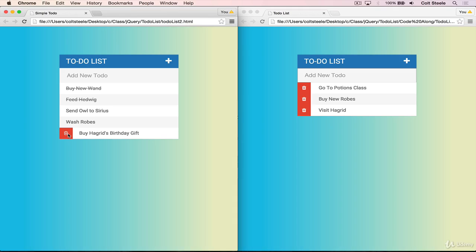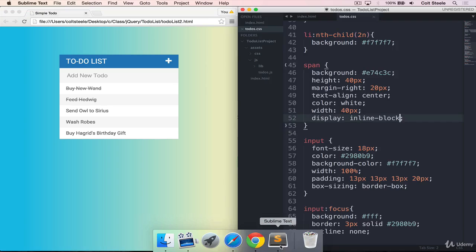So the next thing is to do the animation. And the way that that works, we're actually going to set the width to be 0. So all of these spans have a width of 0 until I hover over an LI, and then we increase the width to be 40 on that span. So let's do that now.